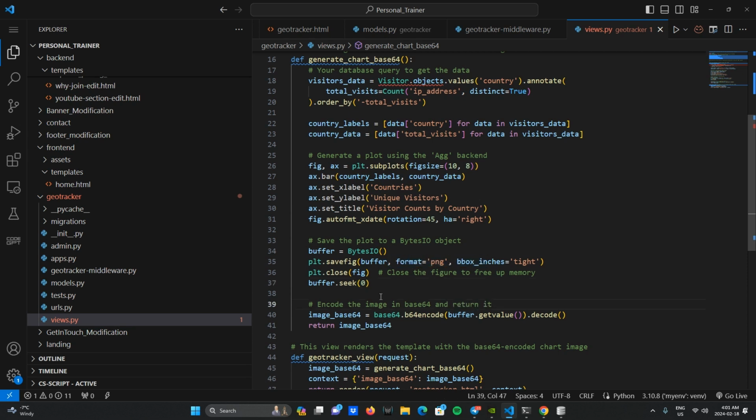As long as we didn't generate it to base 64, we have it inside our memory. When we generate it to base 64, then we're gonna close and free up the memory, because we don't want to care about file management, we didn't save it. That's why we use this byte to store the information inside the memory instead of saving in the file.